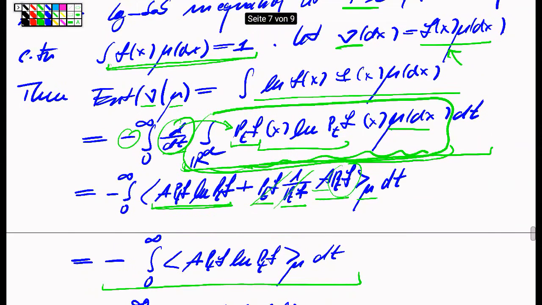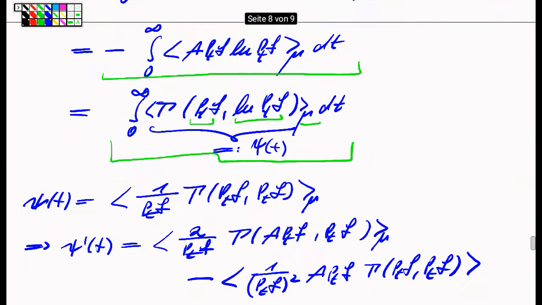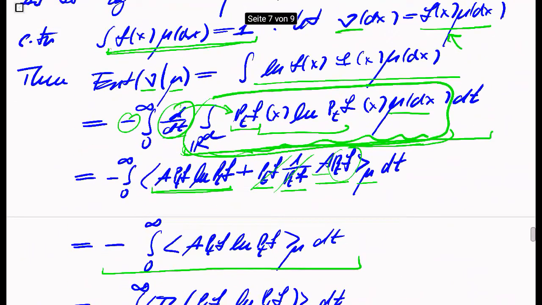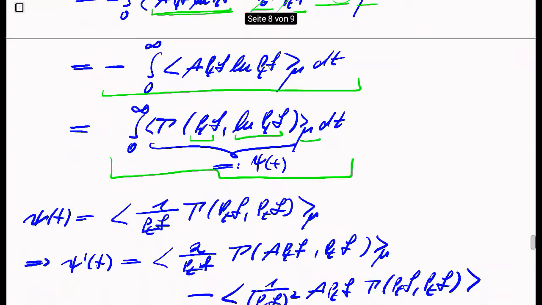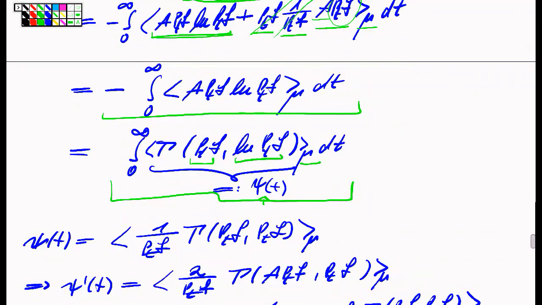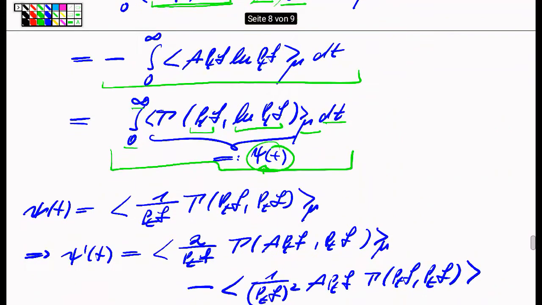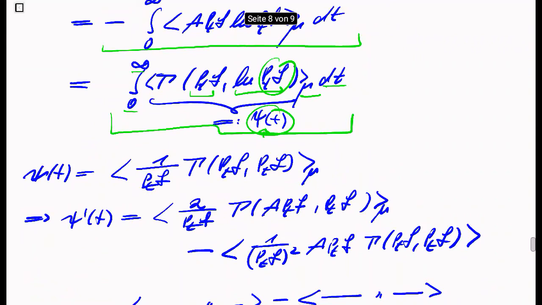Above, we had managed to write down the variance of a function as a certain time integral over the non-negative real line, which involves the heat flow, or the corresponding flow of the semigroup acting on a certain function phi. And now we have managed to do a similar thing. We have managed to write our entropy that we want to control as the time integral of a certain function, psi in this case, over the non-negative real axis with regards to the time, where the psi function involves some combination of operations of this semigroup acting on the function f. And our goal is now to derive bounds on this function psi, which after integration produce the desired estimate.